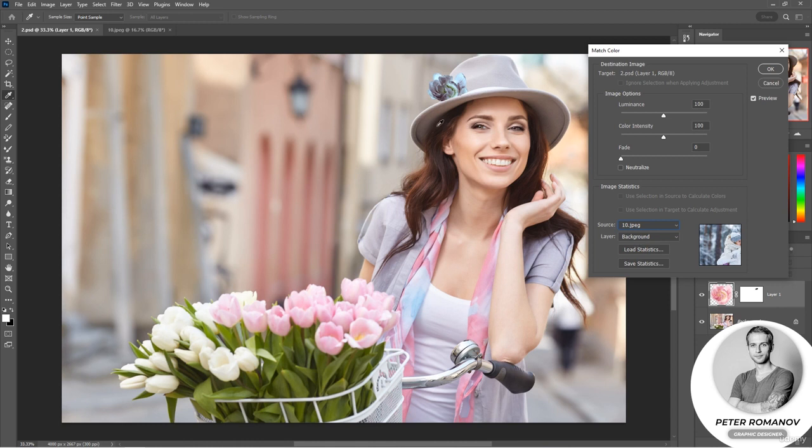For example, if I now take the threshold file, then the rose will automatically become this color. And since there is only one background layer in this file, then we see it is put automatically. We can use a file in which we have several layers as a source. For example, if we take our file, which is called match color, then by default we can have both the background and the layer 1. If we put layer 1, then the color is matched directly for this layer, but we change the image parameters. For example, we can change the intensity of colors, like this. We can manually select the color parameters, so that it matches our image, but let's not do that.